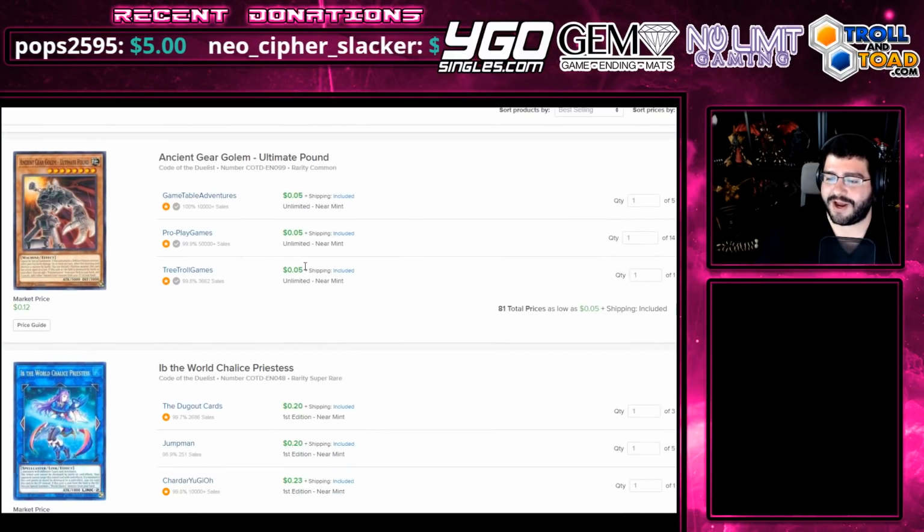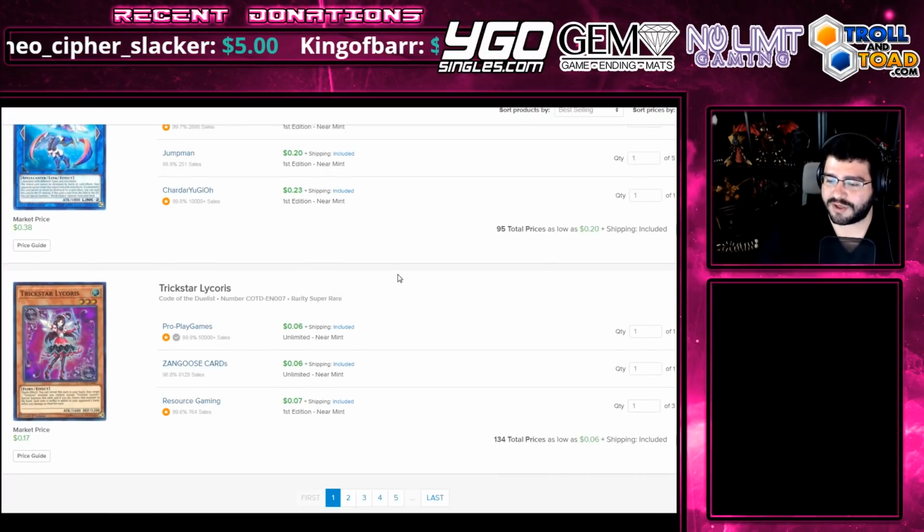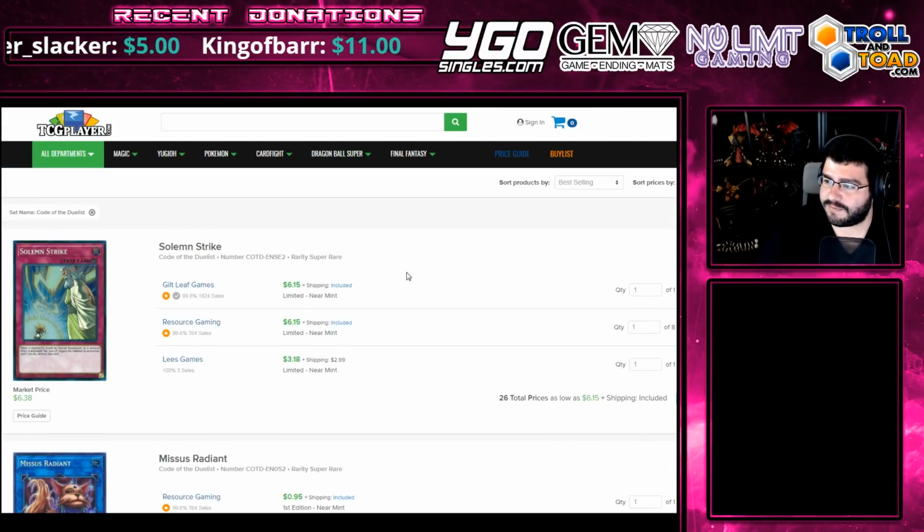Oh, something else I found hilarious. Ancient Gear Golem Ultimate Pound on the front page. Maybe that OCG support is doing it. But a lot of the front page is invaded by Trickstars for best selling from Code of the Duelist.